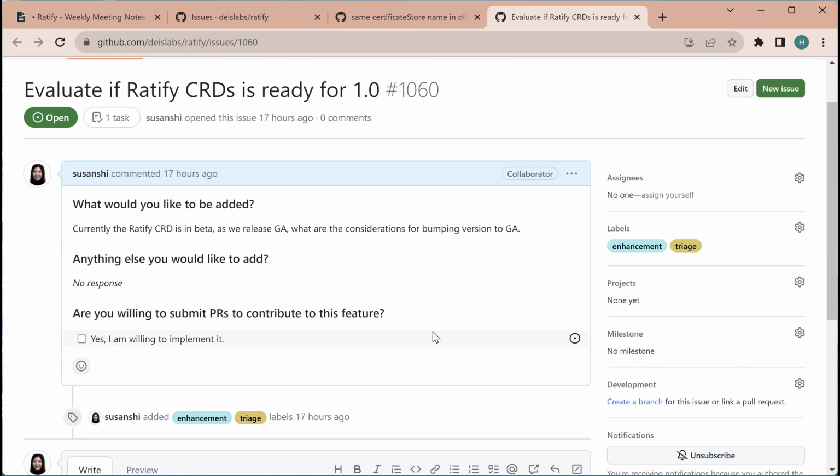I think it might be a good opportunity to test the stability and also the expected behaviors of Ratify CRDs. If we can have those negative test cases pass, I think we can request to upgrade the Ratify CRD versions from beta.